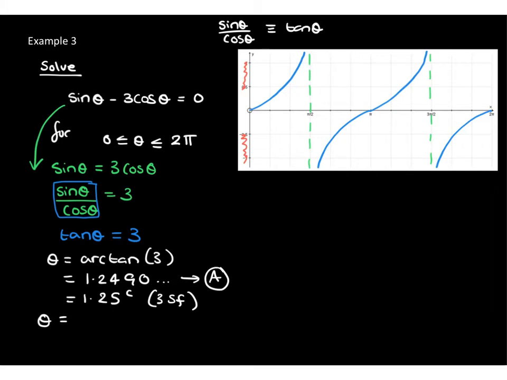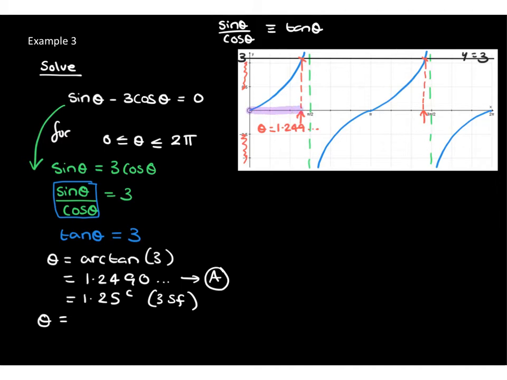So I'm going to just get rid of that scale here for the moment, because this is a sketch, it doesn't really matter too much, and I'm just going to draw in a line which is the line y equals 3, and we're just going to pretend that this is 3 here on the y-axis. It doesn't, as I say, really matter. It's much more about the symmetry of the graph here. So intersections, one of them is over here, and this is the value of 1.249 there. That's one value of theta. And here's the second value over here. And as I said, it's much more important that we understand how to actually use the symmetry of the graphs here than it is to draw them perfectly.